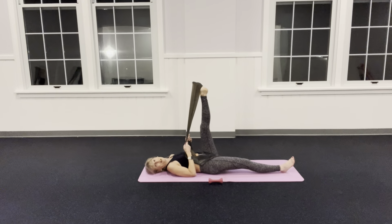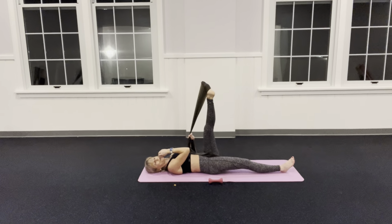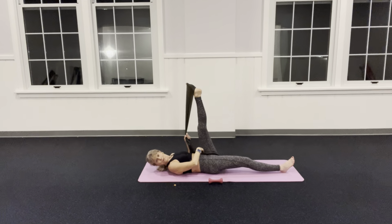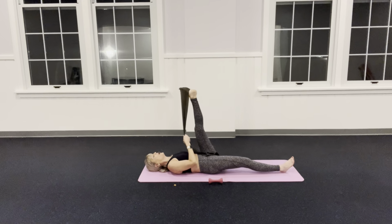And that's from my hip. I want you to anchor down that back. And we're going to take this leg towards our center, down, around, and straight back up in line with that hip. So we're going to circle around and lift up.